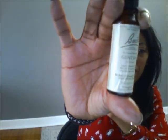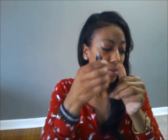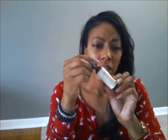This, I've also made a video on. This is Box Flower Essence. This is the ginseng flower. This is a tincture that I use for stress, when I'm stressed out. I keep it in my book bag. I can't open it right now. My hands are oily. But I made a video on this one. I just use this under my tongue. And, you know, you give it a few minutes and it will help ease your nerves and calm you down.